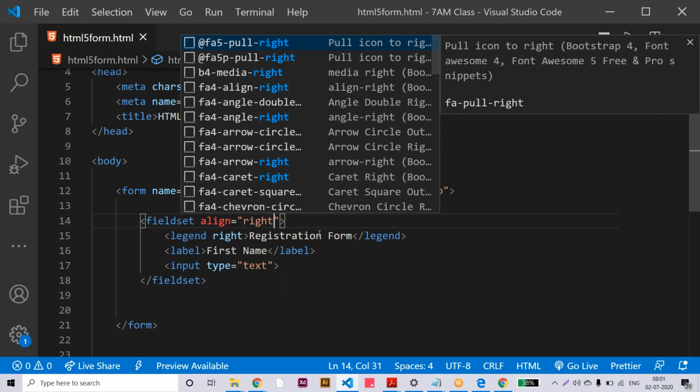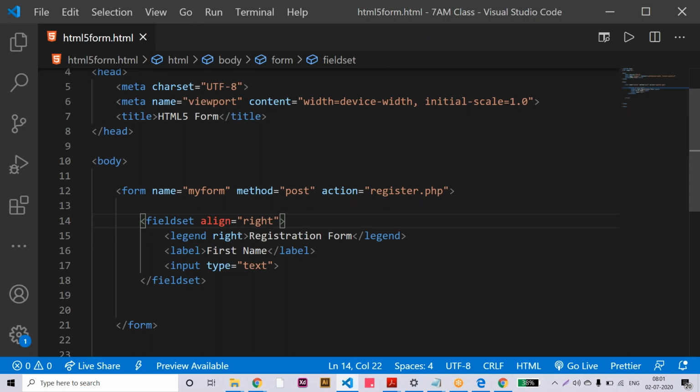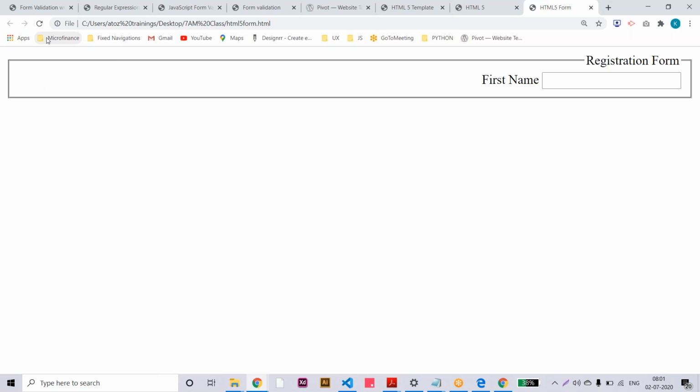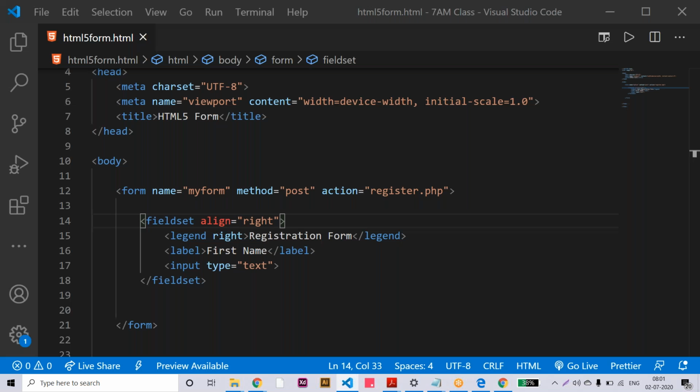It works, because it's shown in red color, which means the align attribute is deprecated, but it still places the legend on the right side.